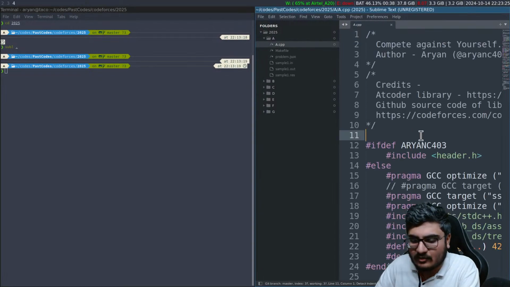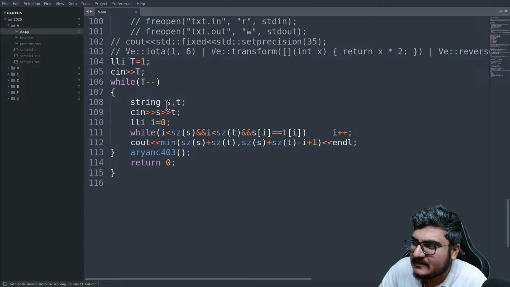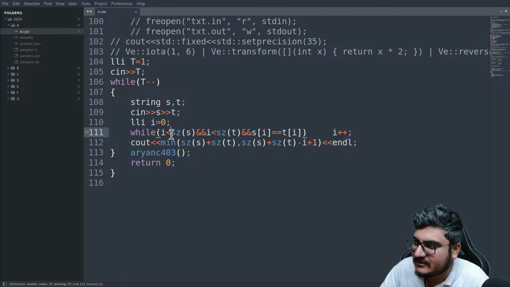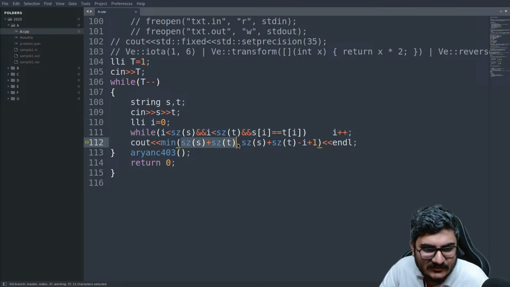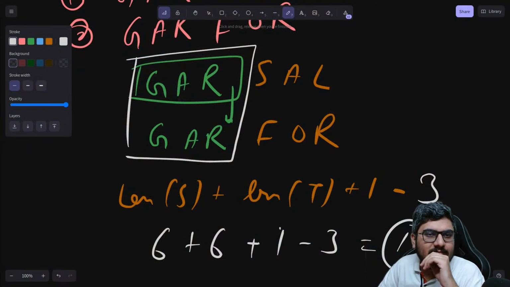And if I jump onto the code for this one, the idea is first I take S and T, and then I count the number of equal starting characters in both the strings. And the operation count is, if I do nothing, the lengths of both the strings would be the operations I need. Otherwise, the lengths of both the strings minus I, where I is the characters I have saved, plus one copy operation. And the answer is the minimum of both of these. Any questions on the first problem before we move on to the second problem?